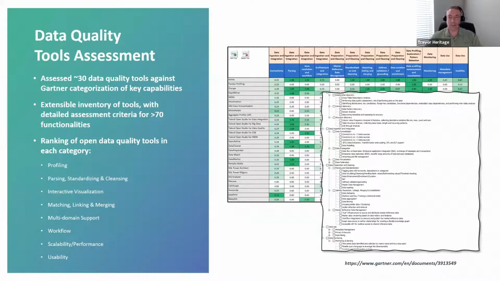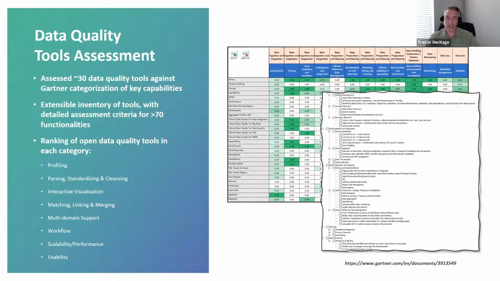So our approach to the tools assessment has been to complete an inventory of all of the tools and assess those tools in terms of their capability in each data quality category. And the categories of data quality that we chose are those listed at the bottom of this slide. And those are actually defined as shown by the reference here in some of the Gartner tools assessment and quality reports.